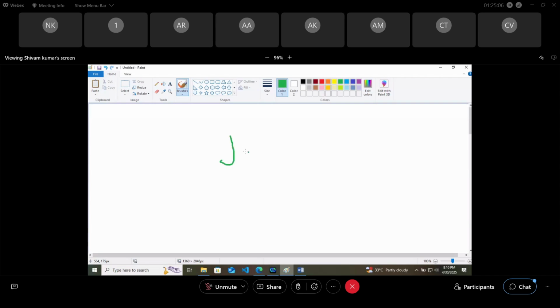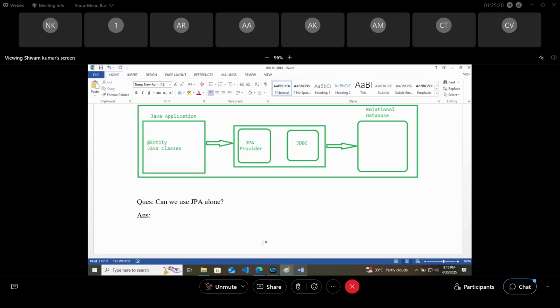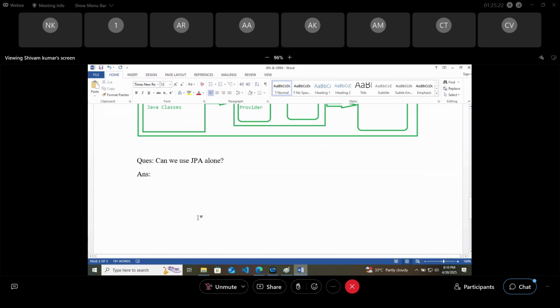The driver of that database. Even JDBC we can't use alone. Why? Because this is just a specification. In the same way, the answer here is that JPA cannot be used alone.